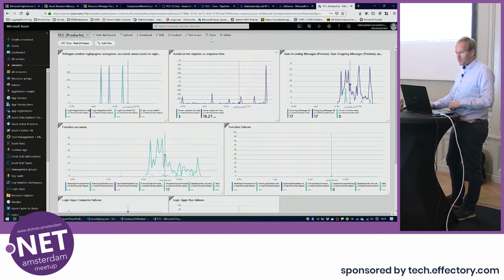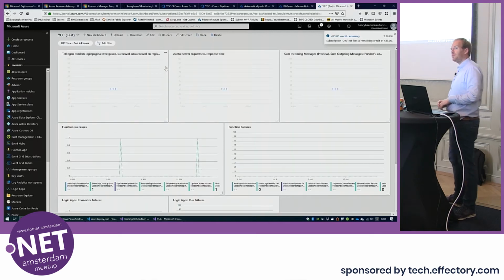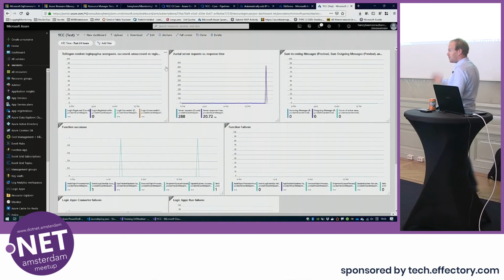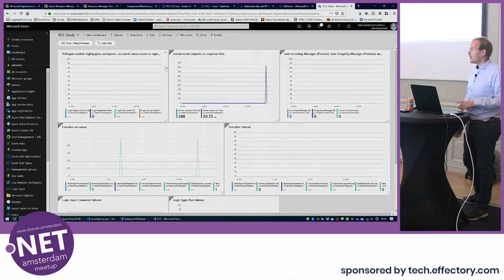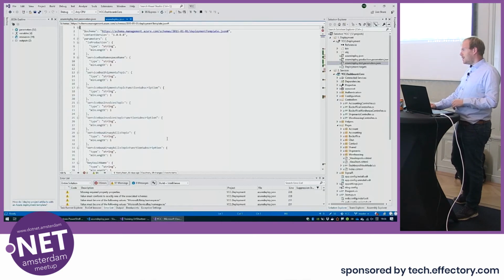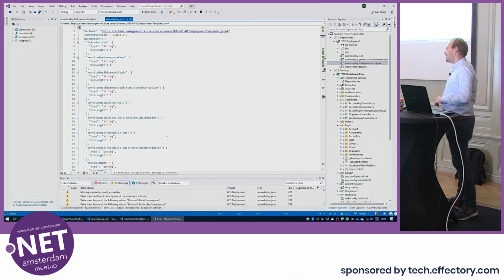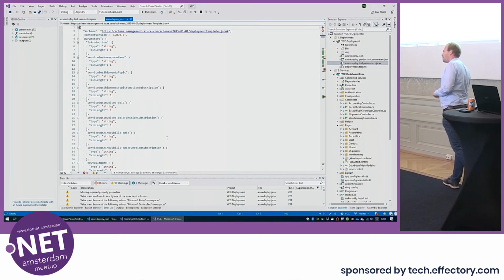So as you can see for this one, I have a production and a test dashboard. They're precisely the same. My dashboards propagate from my test environment to production environment because they're specified as code. And I can do the same for alert rules, for example. So that's where the download button comes into play. Sorry? That's where the download button comes into play. For ARM templates, yes.